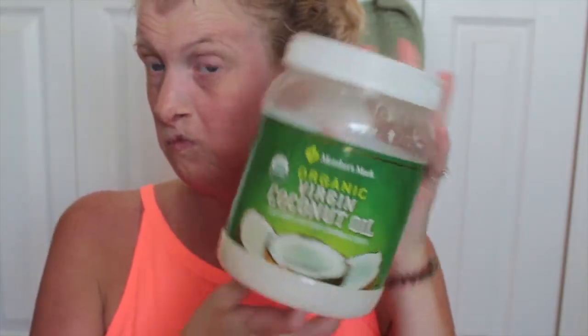Okay, so first thing I'm gonna do is apply some moisturizer on my face, because we gotta have a moisturizer on our face, especially if you have dry skin like I do. That way you keep your face nice and moisturized before you apply your primer. I'm just gonna take this little bit in my hand, and it melts in my hand like butter. I'm just gonna apply this all over my face as usual. Plus I'm gonna put some on my lips, because my lips are chapped. My lips gotta be hydrated. Another thing, you want to keep yourself hydrated, because when it's hot out, you gotta keep yourself hydrated.